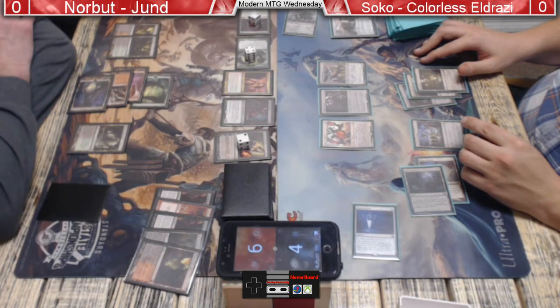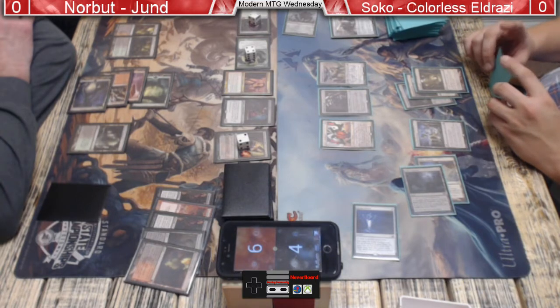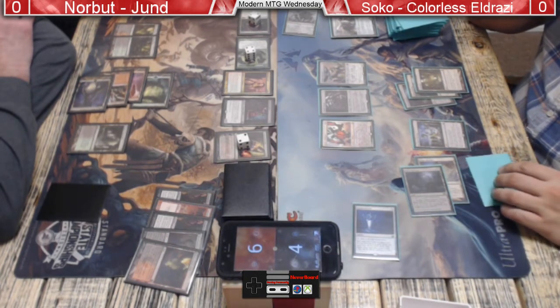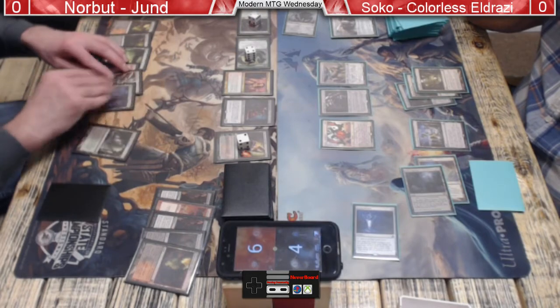Because I imagine Liliana is probably going to make you sacrifice the Matter Shaper, and he just hopes that you don't have another creature to replace it. I think in my head right now, I'm contemplating: do I just swing the Blinkmoth at Lily so he can't make me sac a creature, or do I keep it up for Sea Gate and just pray this works out? Or I think you hold it back on defense, and then wait for Liliana to make a move, and if she does, you sack the Matter Shaper and just hope to find some gas off of it.